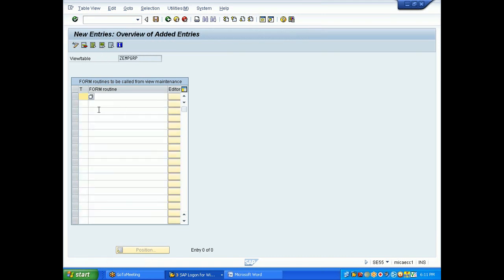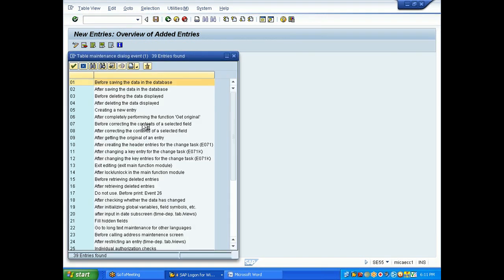Now there are several events. The event should trigger before saving the data into the database, as in the example I gave you: before saving, I want to check whether the student age is greater than 10. If you select after saving the data into the database, the data will be saved, but if you want to do something after saving the data, it will be helpful sometimes.